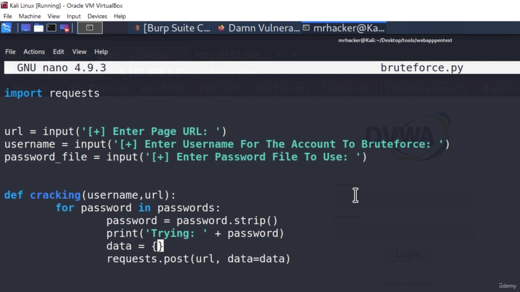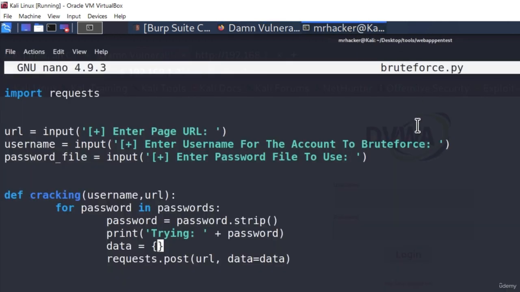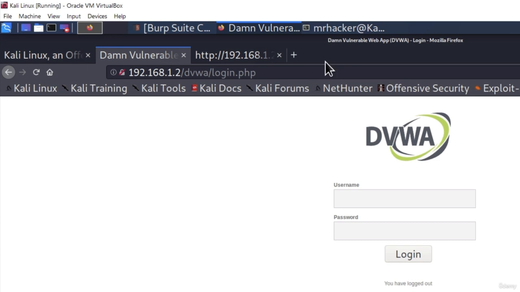Inside of this dictionary, we have a key and the value, and we need to specify all the information that the program needs in order to perform a successful login. And that information would most likely be the username, the password, and the button that it has to click. Remember the same thing we had in Hydra tool. We need to click on this button in order to successfully submit the username and password. So how can we define it right here? Well, we define it like this: username, two dots, username.